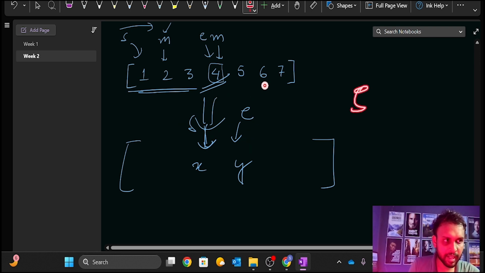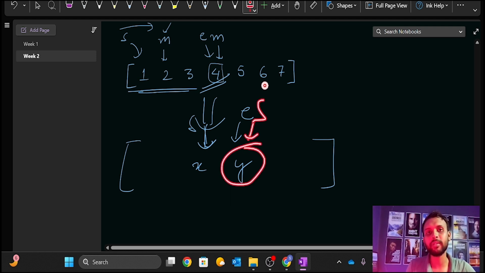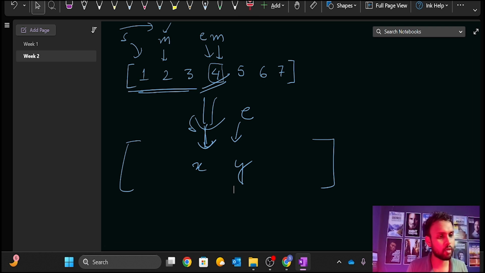Again start and end become the same, and we end our iteration; the start was pointing here only. So in all cases, at the end of the iteration, my start, which is min cap in our code, will always point to the answer. Cool guys, I hope things are clear.